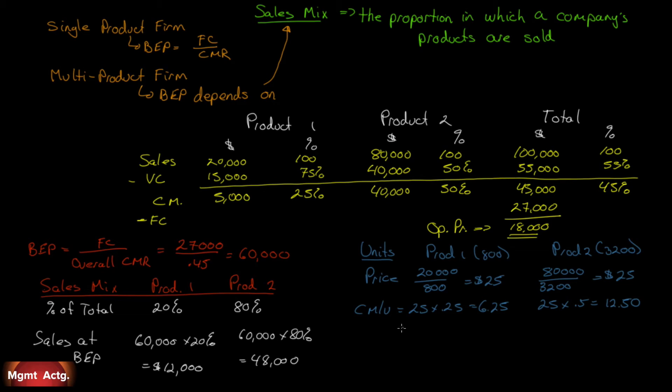We'll take a shortcut. We multiply it by our contribution margin ratio. We'll get $6.25. Here we have $25, but 50% of that is a contribution margin ratio, so we'll get $12.50 contribution margin per unit. Now all we have to do is just weight them by the sales mix. $6.25, 20% plus $12.50 at 80%. And we just solve and we'll end up with $11.25. So our fixed cost, our overall fixed cost, divided by our overall contribution margin per unit, which we just figured out, is $27,000 divided by $11.25, gives us 2,400 units.